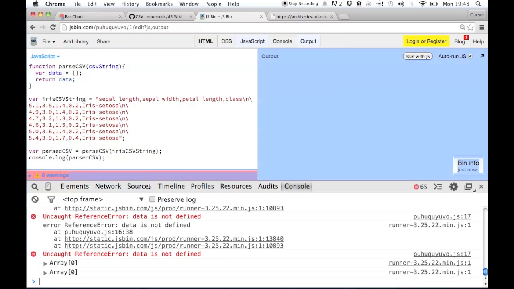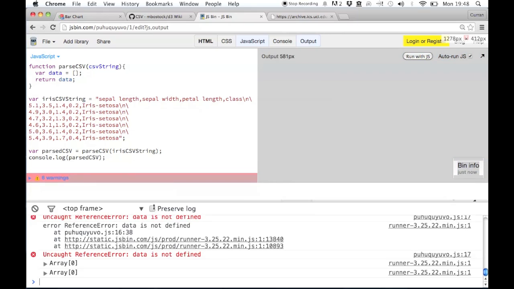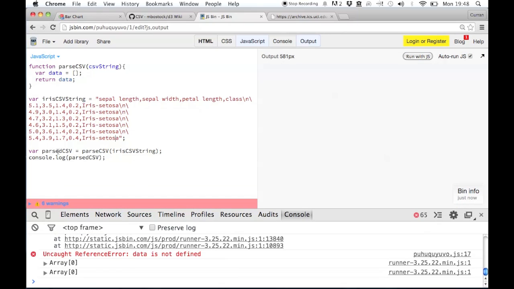Let's say we wanted to write a function that has the same functionality as d3.parseCSV. So strings in JavaScript have a function called split. Let's say you have a string like a comma b.